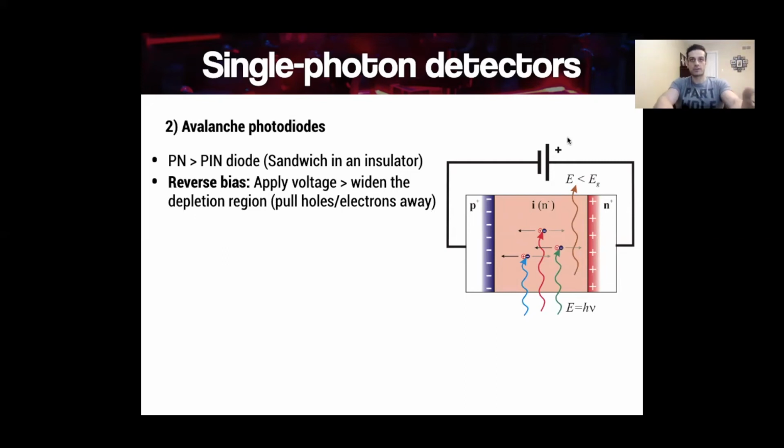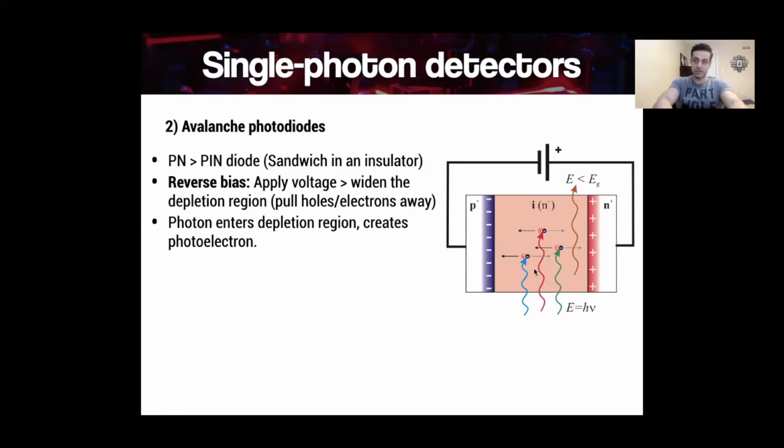So we apply a reverse bias. We apply a voltage that's going to widen the depletion region. If you remember, on this side we're going to have some extra holes, and the holes are going to be attracted to this negative terminal. So they're moving this way. And here, it's the electrons that are going to be attracted to this positive terminal. So you're going to pull apart, and we get a larger region with just ions in the middle.